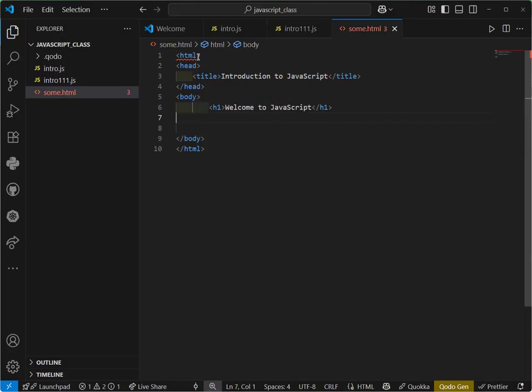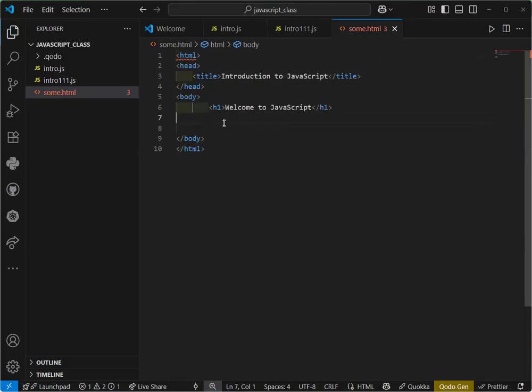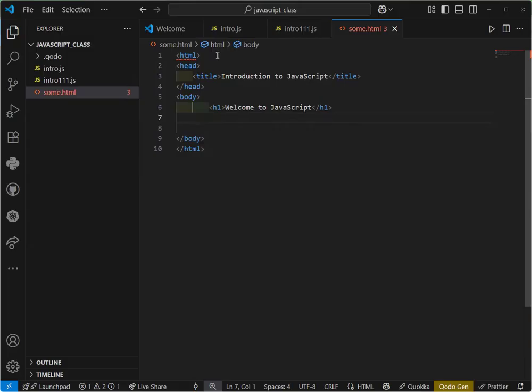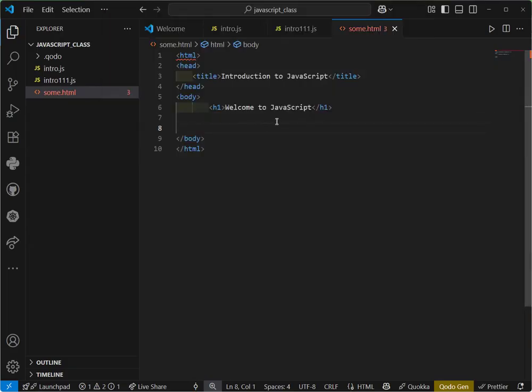So what's the problem here? It shouldn't have any problem, right? But I don't know. They said the character was not specified. Is that supposed to be an issue? Which character is not specified? The meta element was not specified. Is it the meta charset UTF-8? Okay, maybe. Is that supposed to lead to an error? I don't know. But let's finish what we are trying to do now and see if it will bring an error.